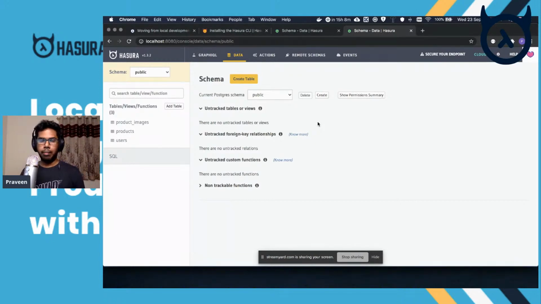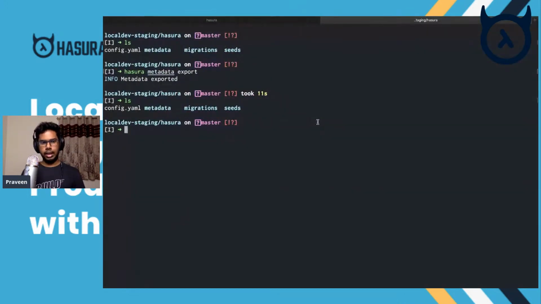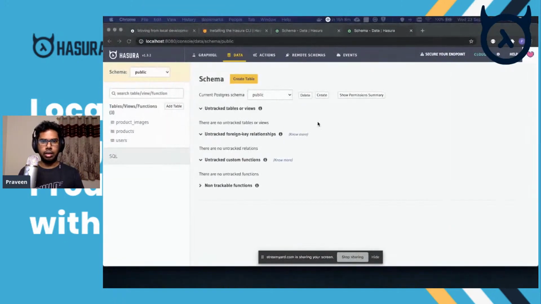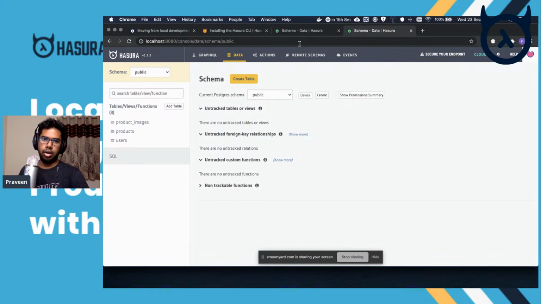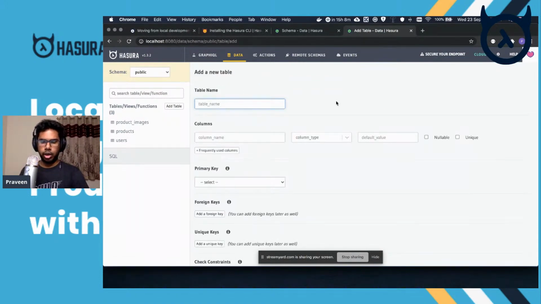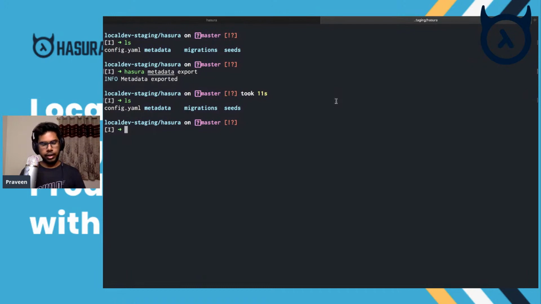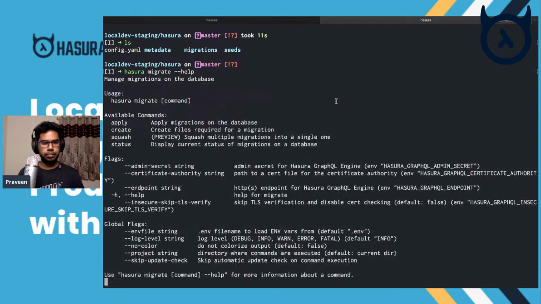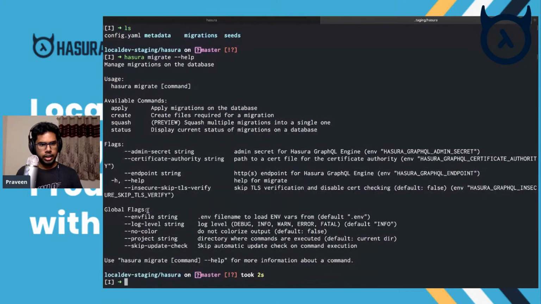By manual, what you can also do is, in case you have messed up the migration a little bit. What I mean by that is, in case you've forgotten to use the CLI, but you've actually used the console server by the server, let's say you created a table. What you can do is manually create the migration file. So I can do migrate help. You can actually do, let me just do create help.